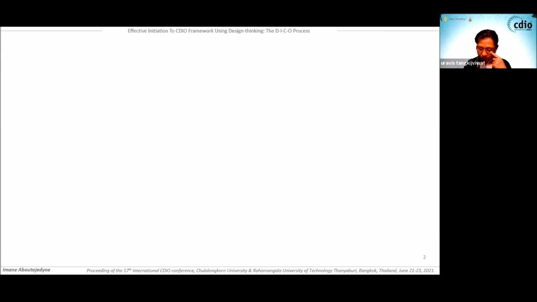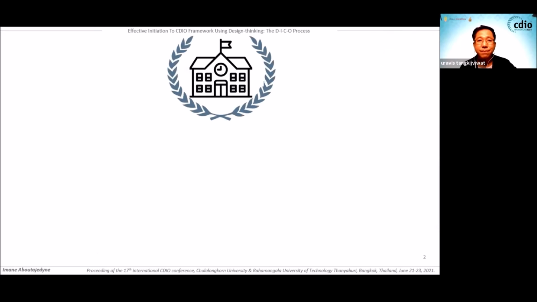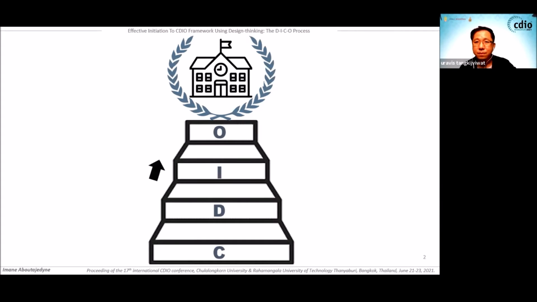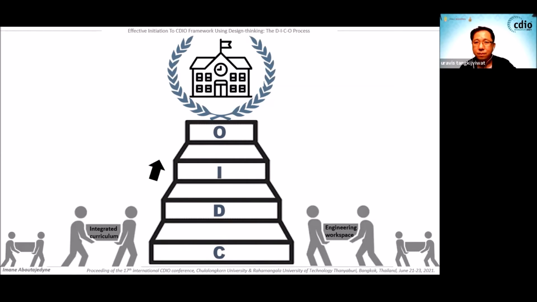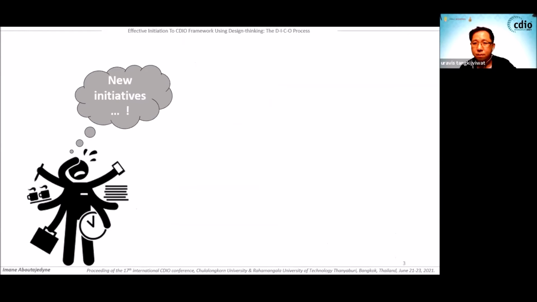And I think that we are all seeking to improve engineering education at our institution. And as many of you, we all consider that adopting the CDIO framework could definitely help us better prepare future engineers for the job market. And we assume that this is not an individual effort. We need faculty from the institution to adopt the CDIO approach. And also we need to encourage them to work collaboratively for the success of implementation of the standards, such as integrated curriculum. But given time constraints and workload, it becomes hard to find extra time to invest in new initiatives.